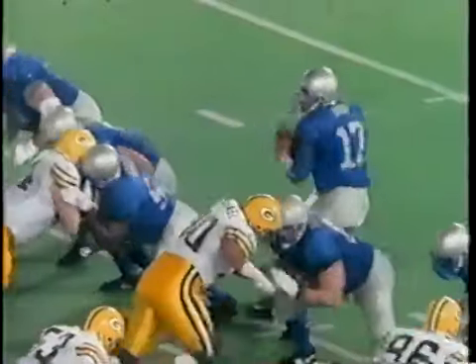Barry up the middle, that's to the outside — 25 breaks a tackle, 30, he's up to the races! 40, 50, 40, Barry, 35, 30, 25, nearside 20 — step on and out of bounds! 63 yards later, Sanders had set the table for another comeback win. The game-winning touchdown capped the 34-31 thriller and was the Lions' ticket to continue their playoff run that hinged on the final three games.